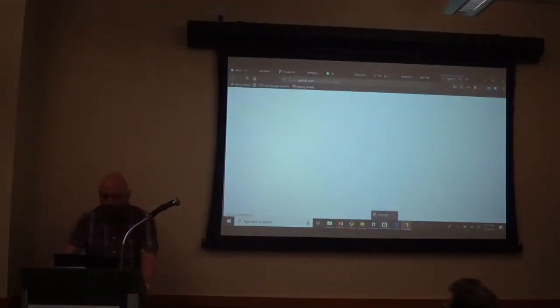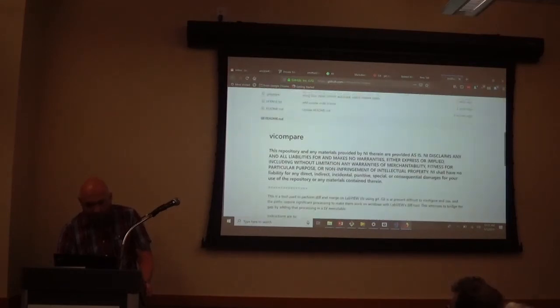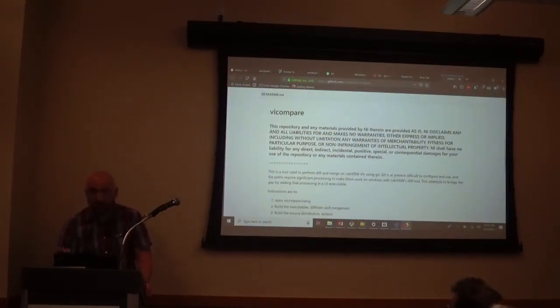So this is actually an open source project that's on GitHub. I'm not sure if this guy is from National Instruments, but this is a VI compare. This is all the source to the VI diff and VI merge. Really? Yeah. In addition to fixing the file wrapping, there's a link to this and how to do the whole setup in Git in my notes that I'm going to email to everybody. But once you get that hurdle crossed, once I figured out how to edit my Git config file properly to get it the right file path, it was easy.